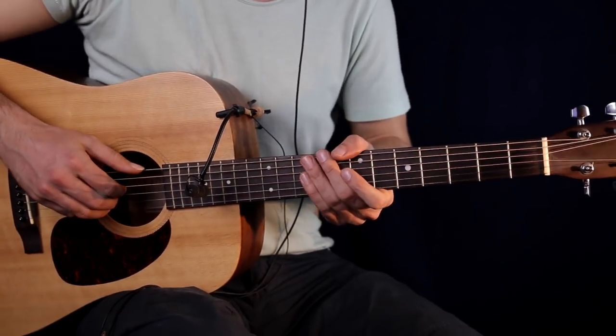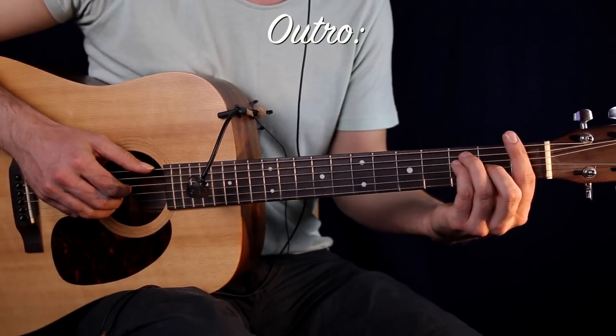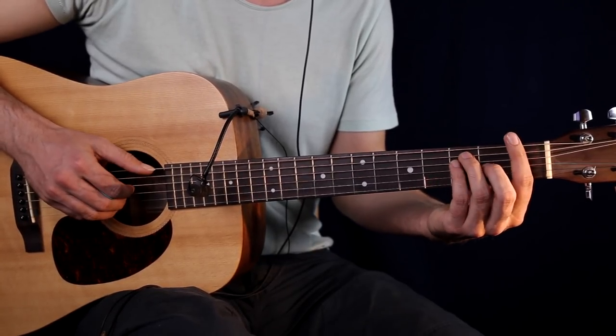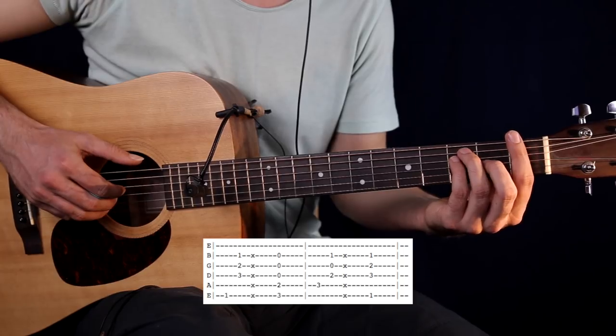Okay, let's jump into the last part of this song, which is the outro. In the outro, we have to use the same chords: F major, G major, C major, and F major again. But here, we're going to have a plucking pattern. So it sounds like this.